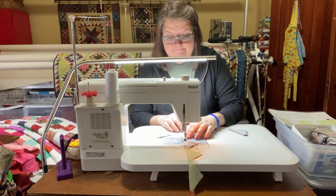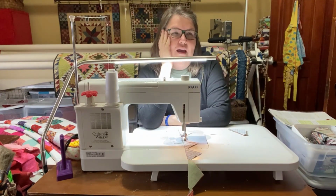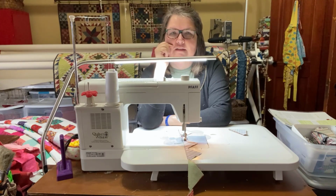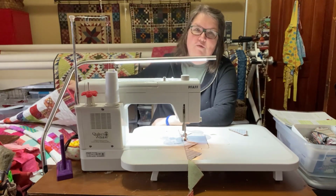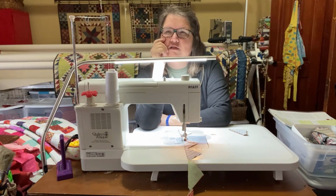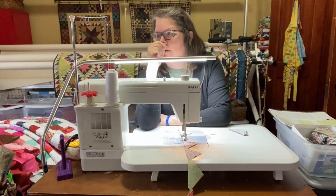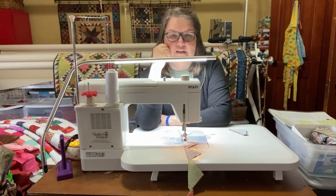Rather than use the Dirty Dozen philosophy all the way, I kind of move towards what project can I get done quickly. And so I started looking at the list, and my what project can I get done quickly kind of changed my list a little bit. So that's how I started doing these baby quilts, because I looked at the list and I thought, what project can I do quickly? But I also think that happened to be the number that got picked too. But I had one quilt for one number and one quilt for another number. I think one was 8 and one was 9. Or maybe one was 7 and one was 8. So anyway, I just decided I was going to make them.